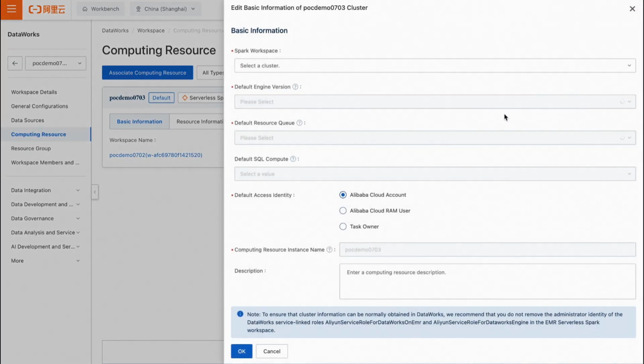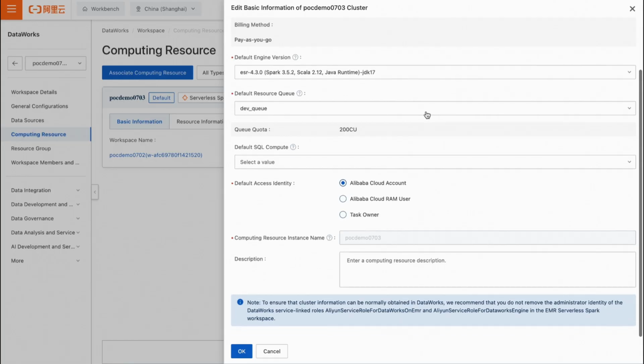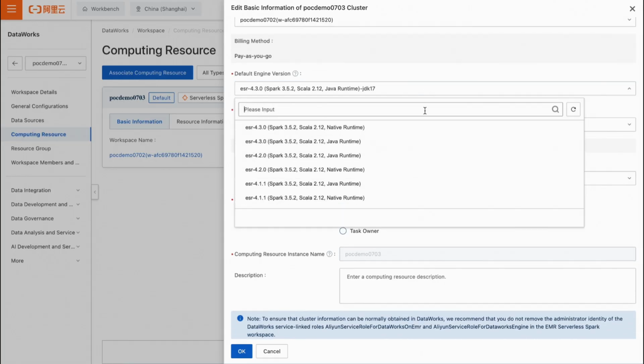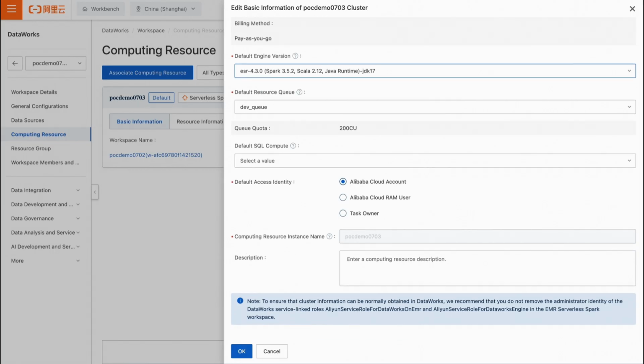If we click Edit, we'll be able to see all the details. For an Iceberg table especially, please select exactly the same computing engine as I've selected here, and please specifically focus on JDK 17, ESR 4.3.0, and Java runtime.